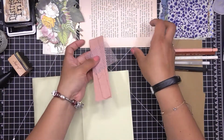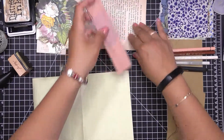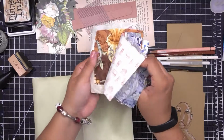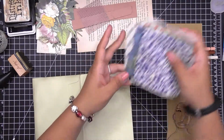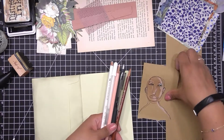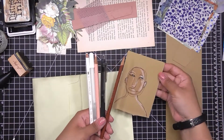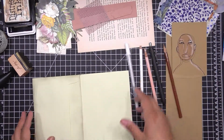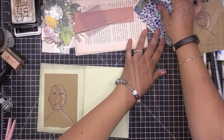Here are some scraps that I used on the cover, or rather some scraps that were left over from the cover, some scrap pieces of fabric. I have some old book pages, and then I have these little portraits that I'm going to be including in my book. I made them using that black pen, some color pencils, and a white gel pen.